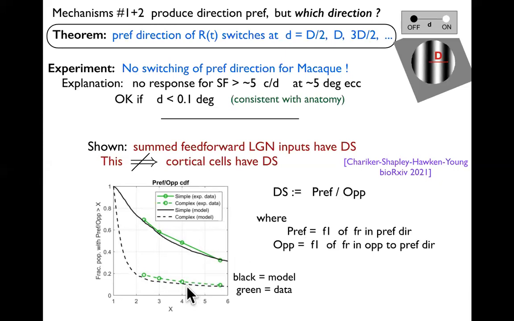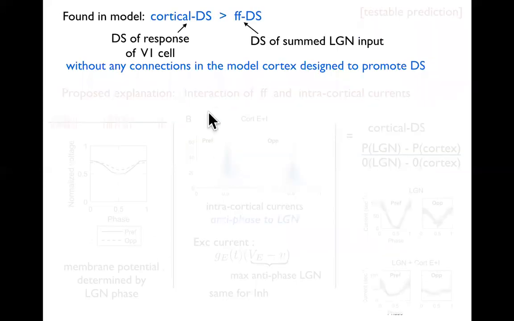Okay, so let's look at this picture. This curve is for simple cells. So at three, when pref over op equals three, we get roughly, in the data set, like 58%, I think, of the cells have that. And the model has a little bit lower, but not too different, okay? And this curve is for complex cells. They are not very direction selective, okay? And there are reasons for that, but I'm not going to get into that. Okay, so I realize I'm going to run over, but this is the last slide before the summation, okay?